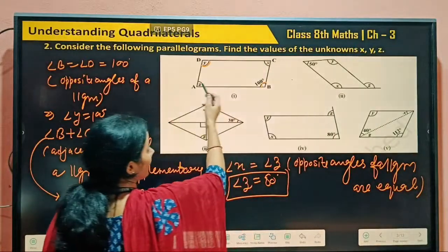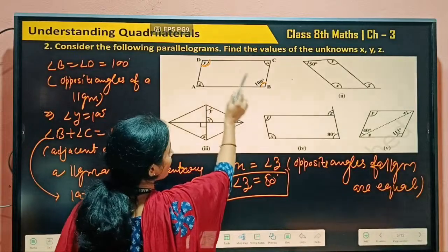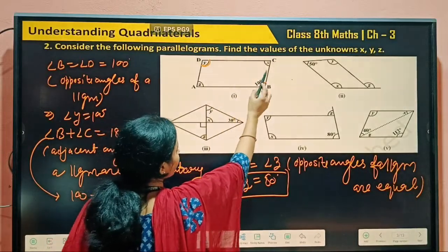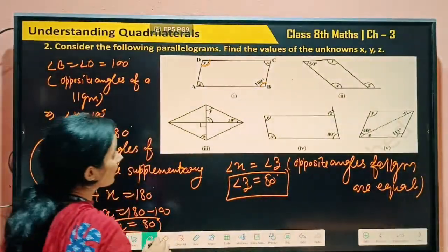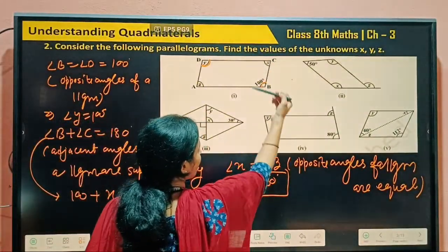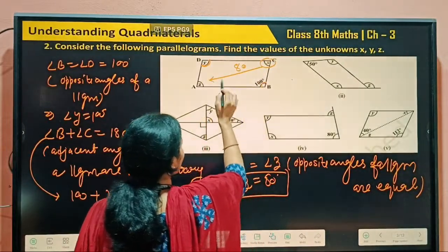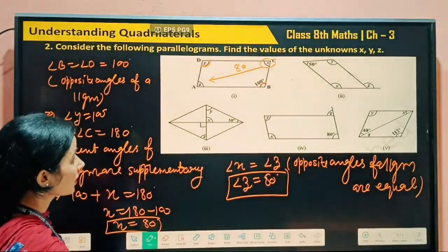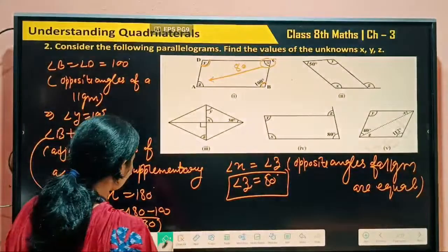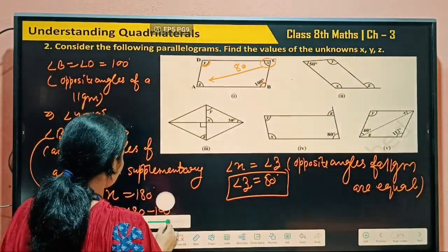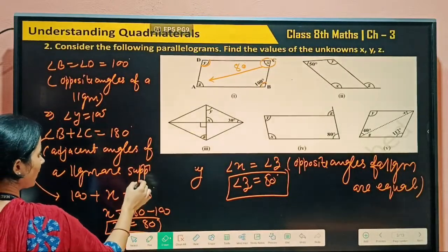Angle x is opposite of angle z and y is opposite of angle B. Angle y equals 100 degrees, and this x and B form adjacent angles. So adjacent angles are supplementary. From there we got x equals 80 degrees, and now this x is opposite of angle z. So angle z is also 80 degrees. Now see next. Second part.